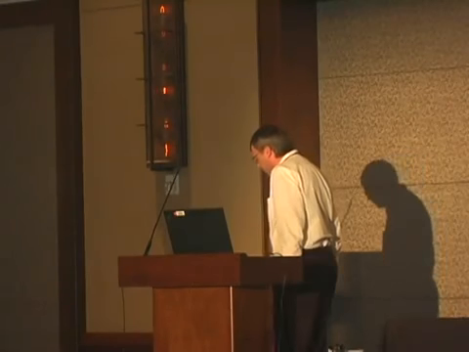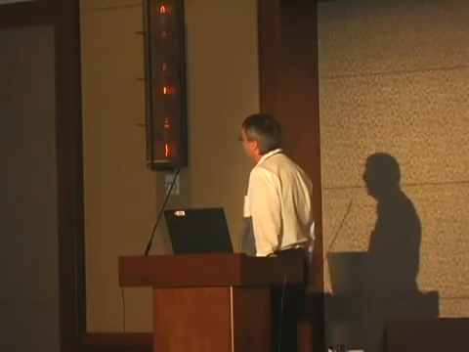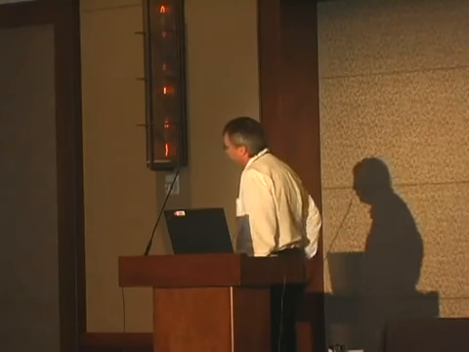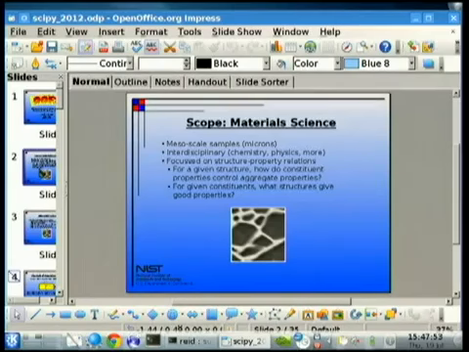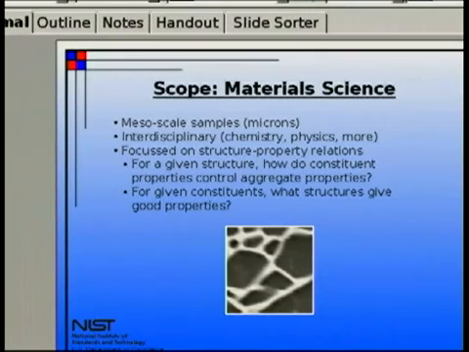The general motivation was many years ago, some investigators, postdocs at the National Institute of Standards and Technology were trying to make a model of a microstructure that they thought was interesting, and they were trying to do fairly simple finite element stuff, mechanical properties. They had the spatial microstructure, and they wanted to make a mesh that matched the microstructure, and they wanted to make a custom constitutive rule. They wanted to have particular properties in the constituents, and then the question was going to be, well, what are the properties of the aggregate, the whole system, as a function of the properties of these constituents? And it was just crazy hard.